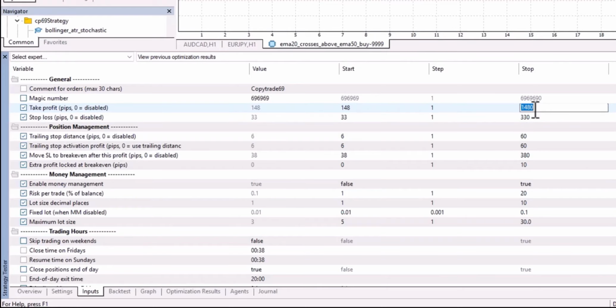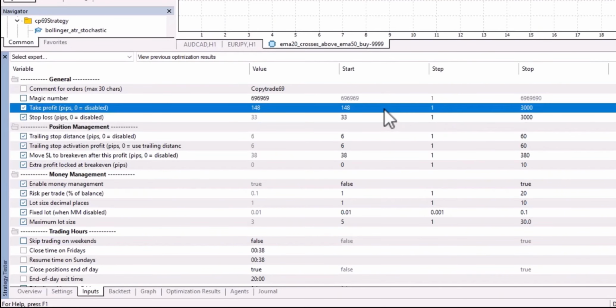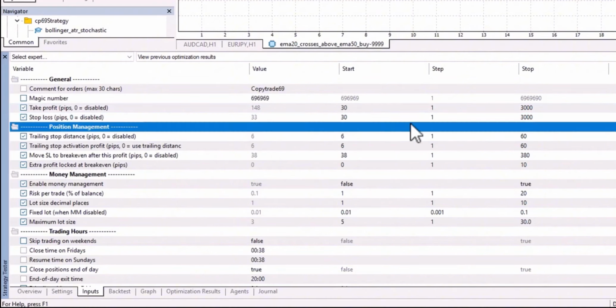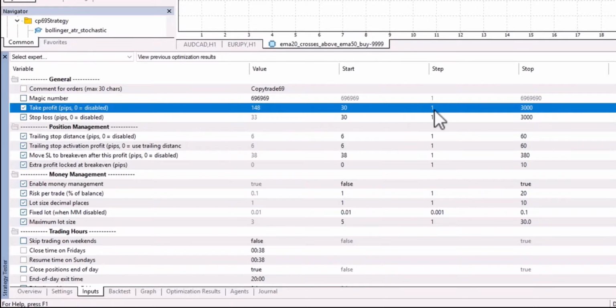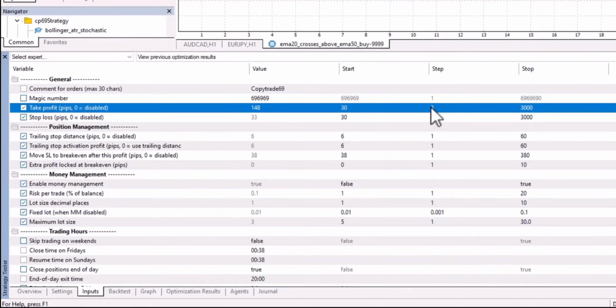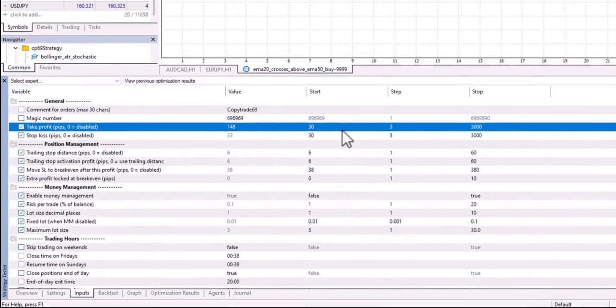We're going to be more, let's say 3,000 or 2,000, and stop loss we're going to say, let's say 5,000, let's say 3,000. Same. Started with this one 50, let's say 30. This is very important. And each step, do not go for 1, because it takes a lot of time. I'm going to choose just 3 each time, meaning every time it's 3. Let's say the first time starts with 30, the second time each step is going to be 3 more. It's going to be 33 and 36 and 39 and so on and so forth.